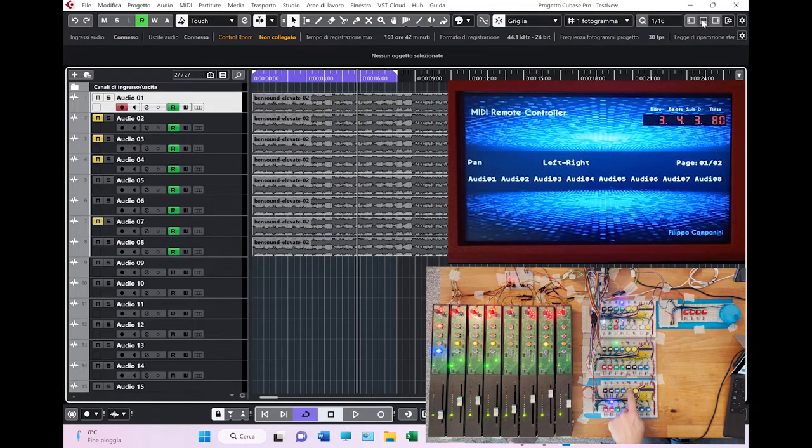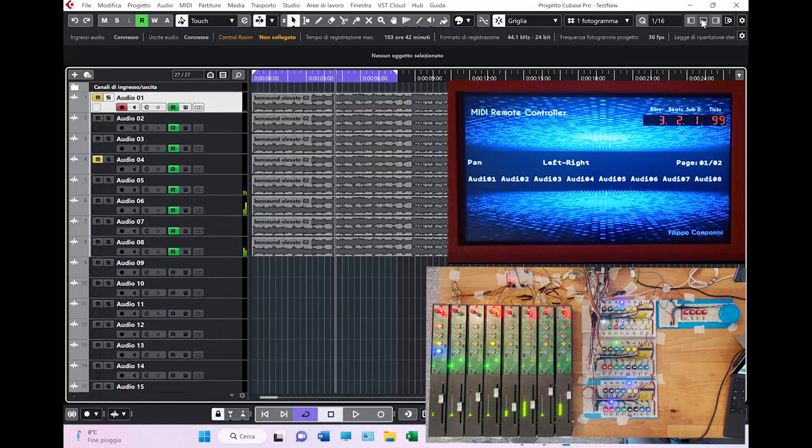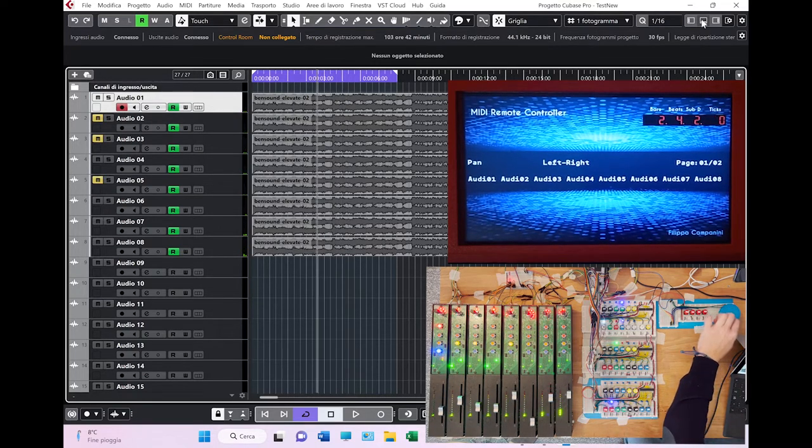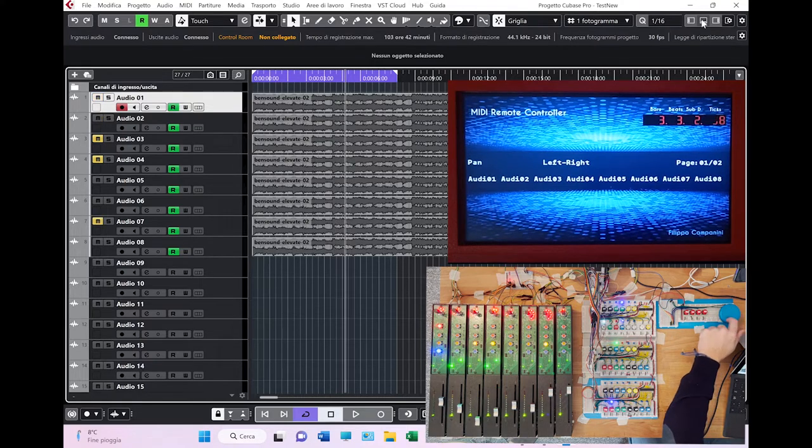And clicking on the button called scrub, like this, you can actually move listening to the sound. As you can see, the meters are moving because it reproduces forward or backward the sounds of the track, which is not reproduced if you unlock the scrub functionality. See? The interface is reacting, but the meters are not showing any activity. There you go.